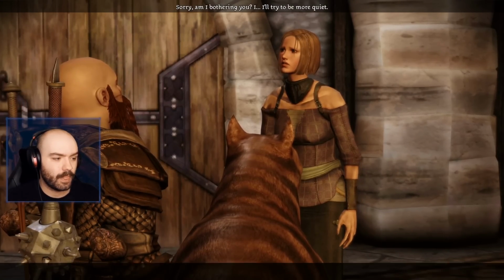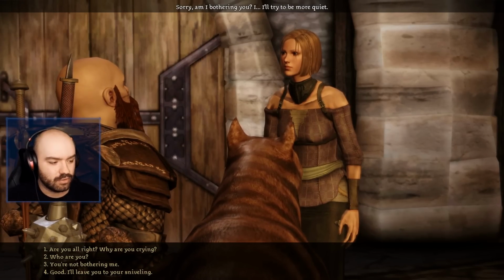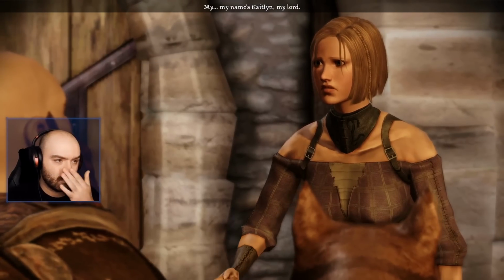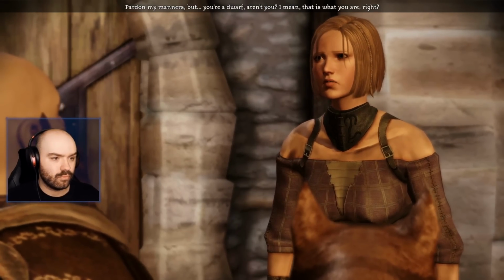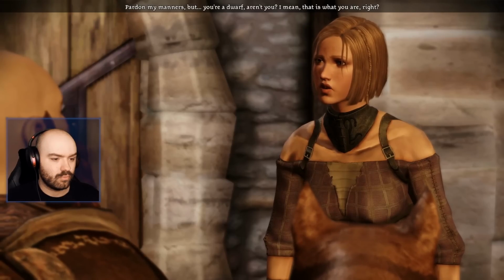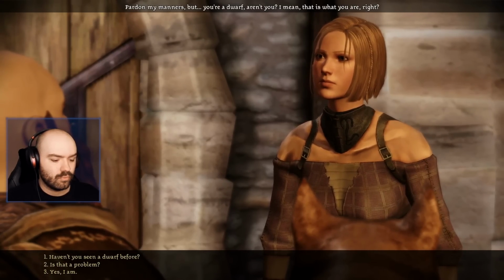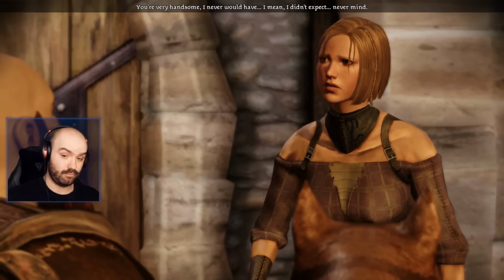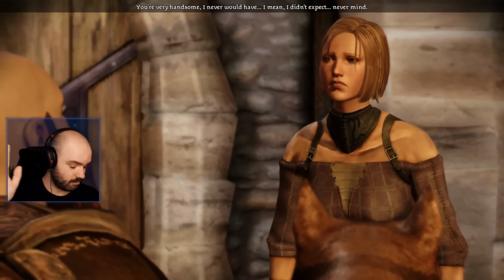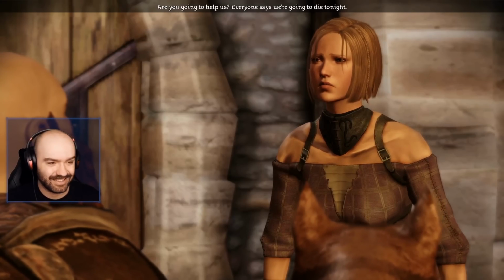Caitlin. Sorry, am I bothering you? I'll try to be more quiet. I'll leave you to your sniveling. Who are you? My name's Caitlin, my lord. Pardon my manners, but you're a dwarf, aren't you? I mean, that is what you are, right? Yes, I am. You're very handsome. I never would have... I mean, I didn't expect... Never mind. Are you going to help us? Everyone says we're going to die tonight.